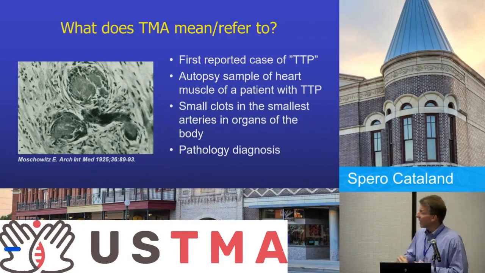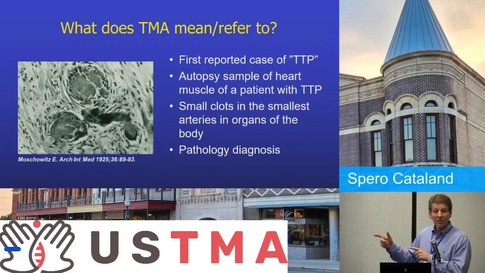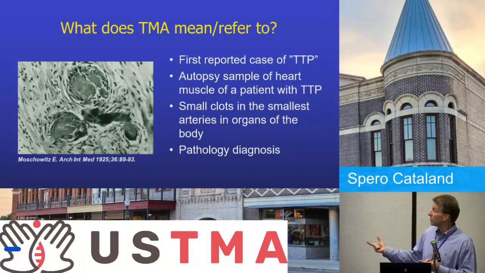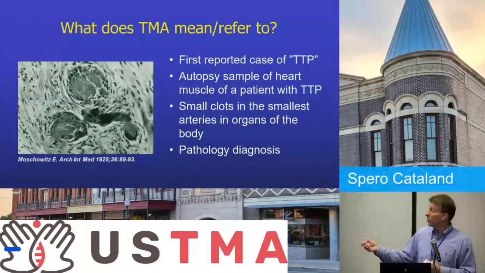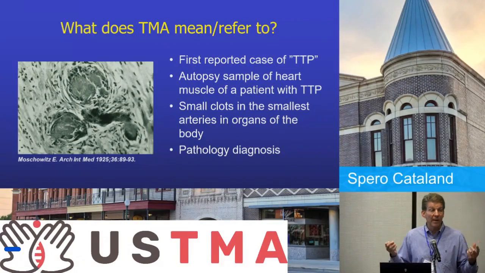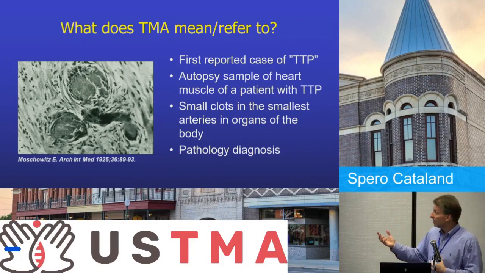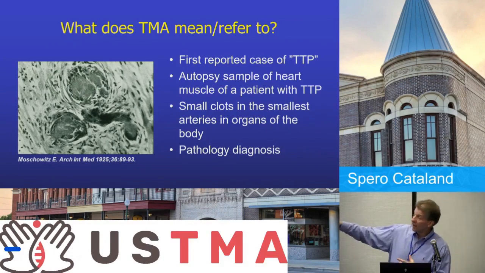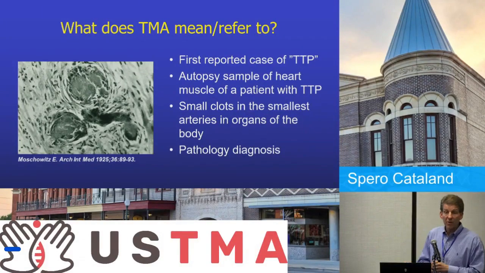This is a case from Dr. Moskowitz. 1924 is when it was first reported. This is the 100-year anniversary of the first case that was reported. It wasn't diagnosed or named then, and unfortunately, she died of this disease. On the postmortem, where historically these diagnoses were many times made, Dr. Moskowitz clearly recognized that there were clots in the very smallest vessels of this young woman's heart. She was 16 years old when she died from this.